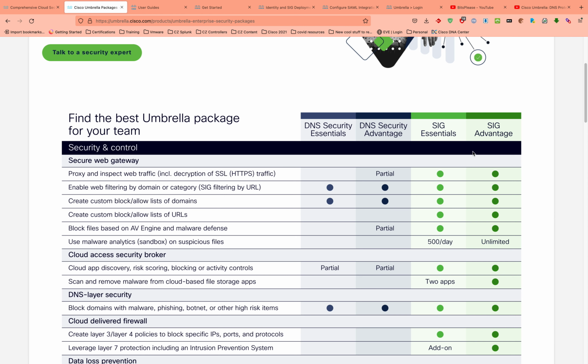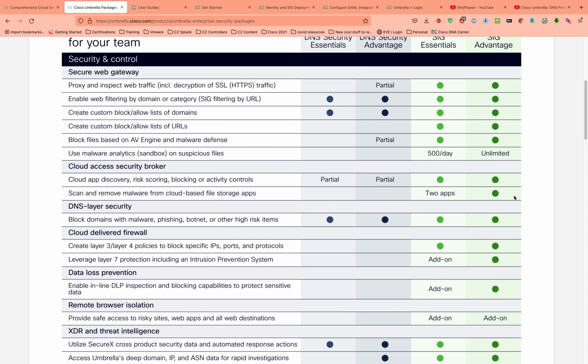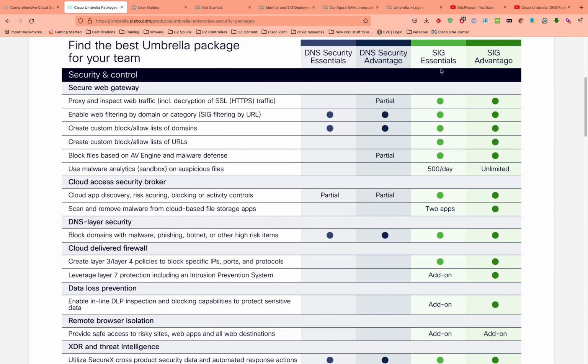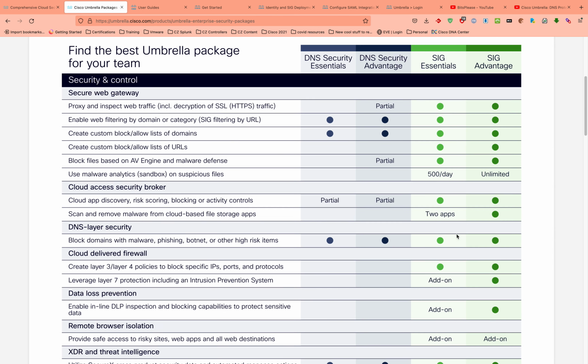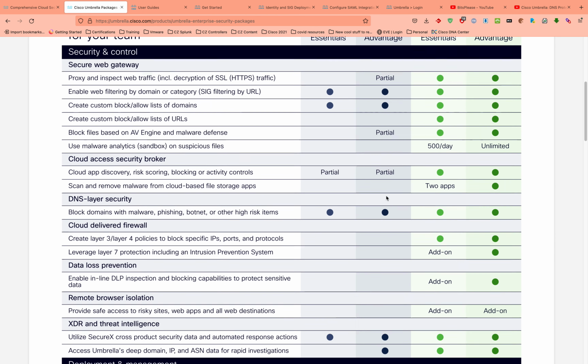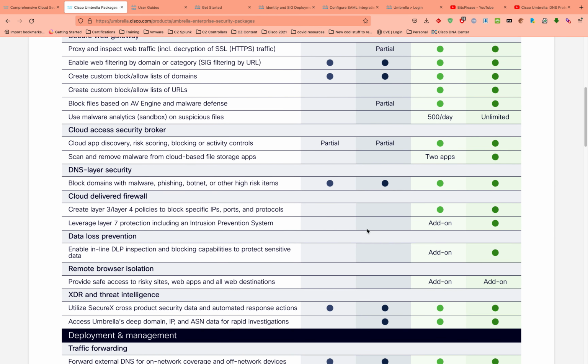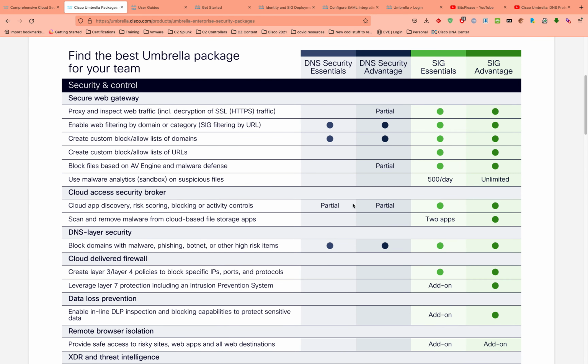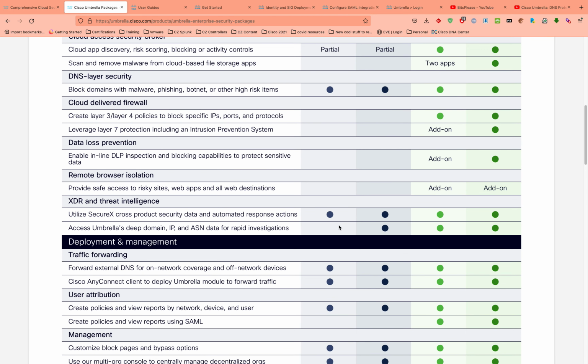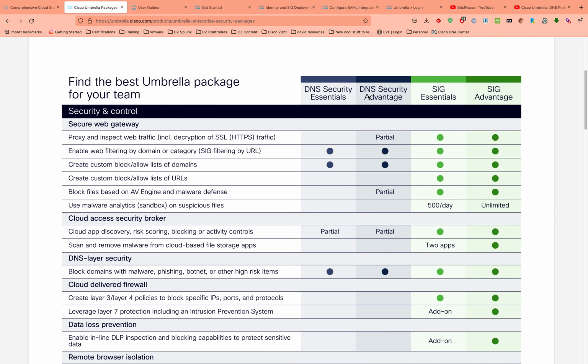Similarly, if you want to do something in the SASE space, SIG is your way. As you see on the right, the SIG has more capabilities clearly, but on the DNS security side, some of the cloud firewall and secure web gateway features are not fully enabled, and that is expected.